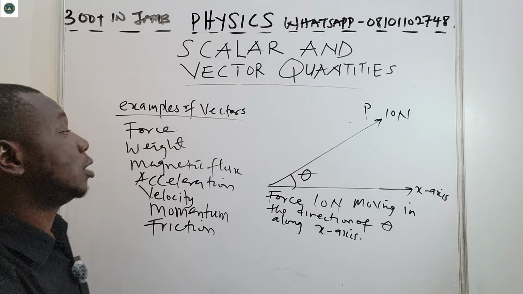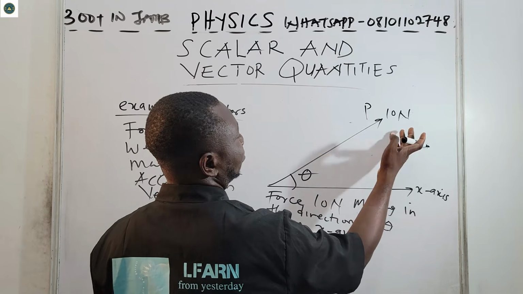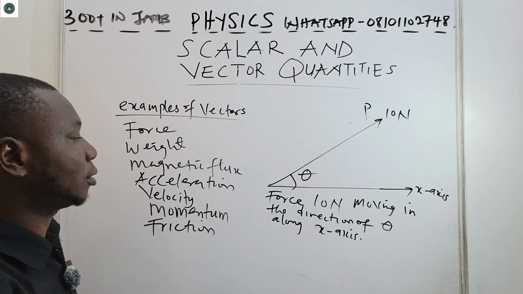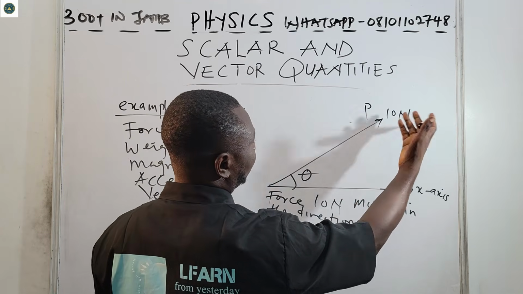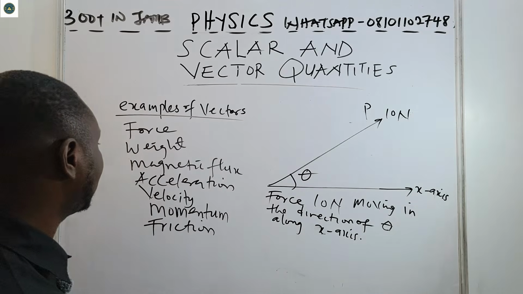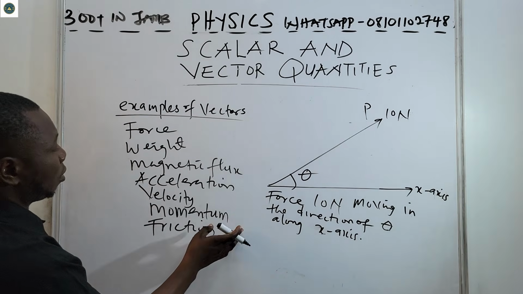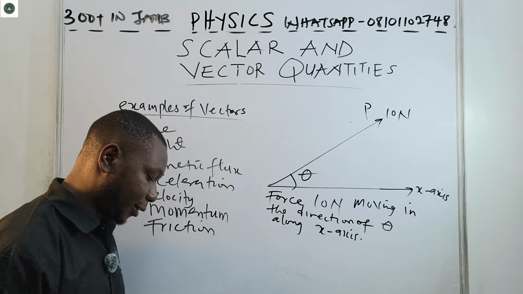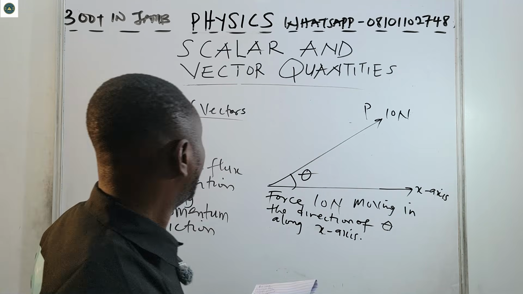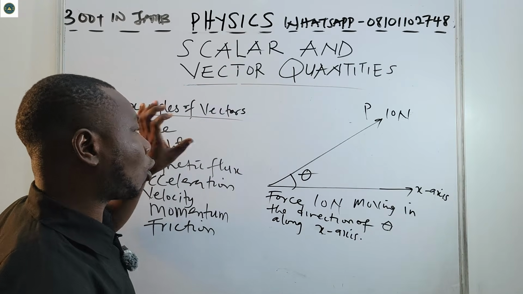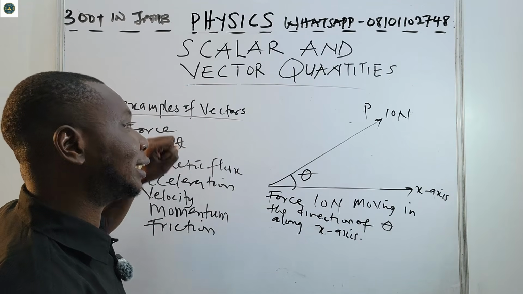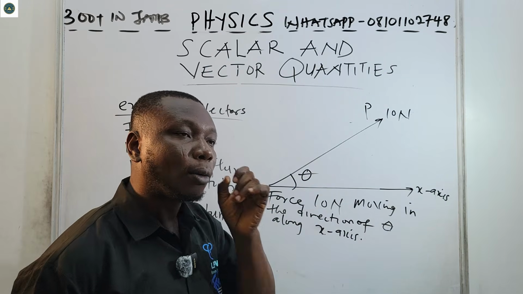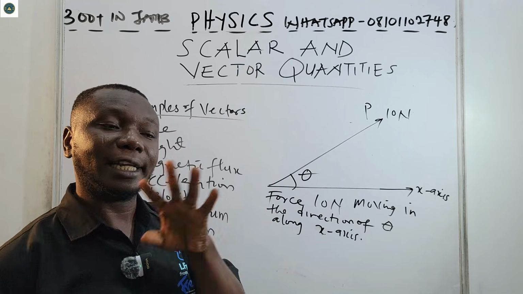So that is force. Or it could even be velocity. I can decide to say 10 meters per second. Or I can decide to make use of which other parameters? Momentum, or maybe acceleration of a body acting at an angle, etc. All right. So vectors, one common thing about vectors is that they have magnitude and direction. The direction is given by the angle, either by the angle or a relative term.